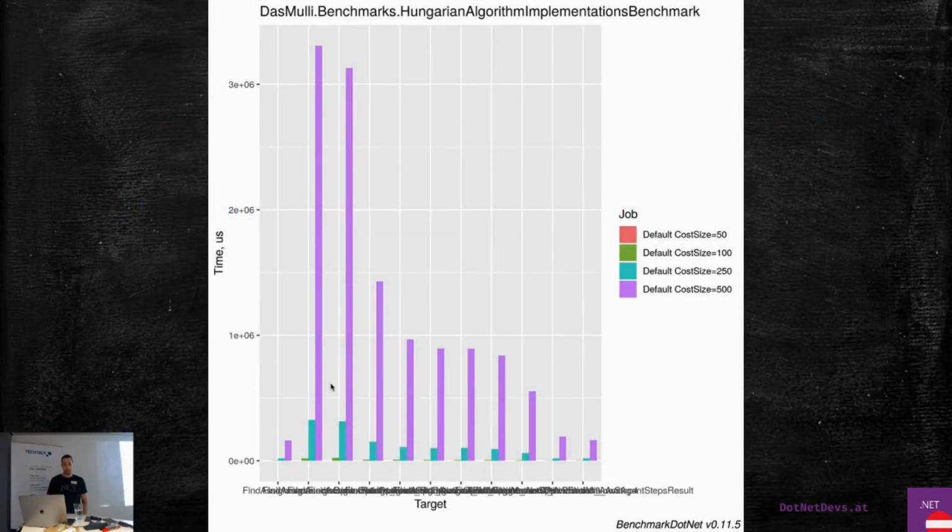So in this one is the original implementation, which is super slow. I tried to run it in different problem sizes. So this is a benchmark graph generated by BenchmarkDotNet. And you see, okay, for small sizes, I think the red one you don't even see, so it doesn't really matter. But for large problems, it was taking over 3 seconds. So quite a long time to run.